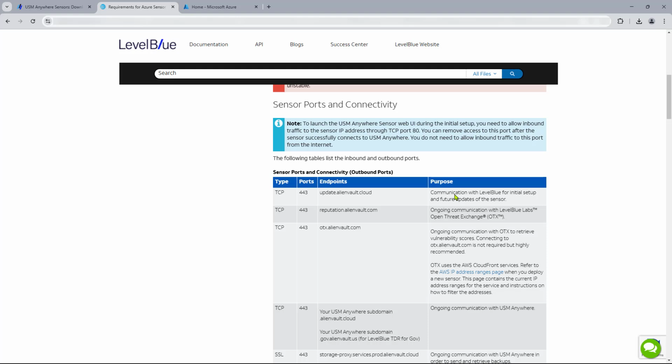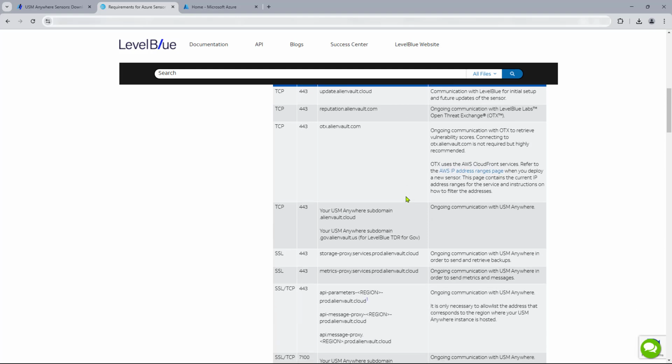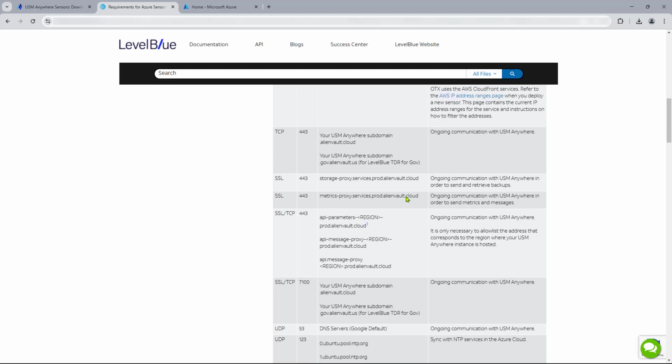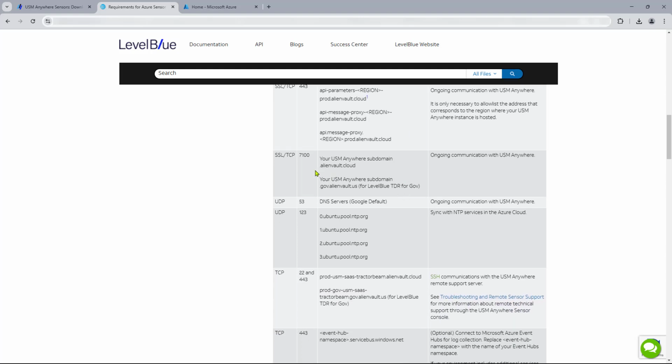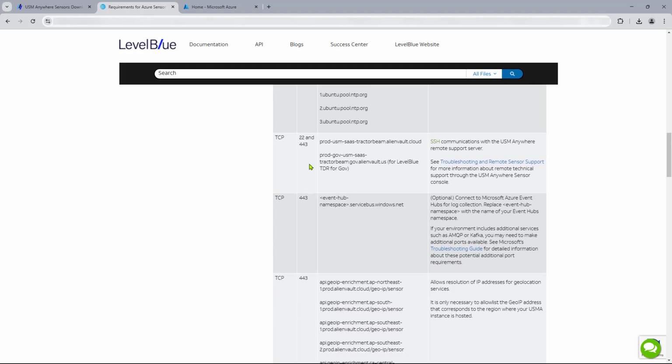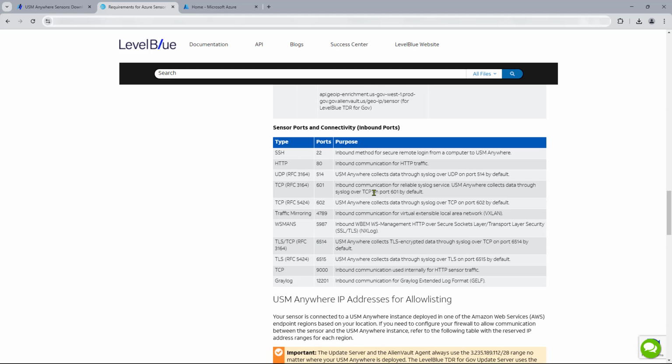Then you'll come to the section for outbound ports. We'll need these several different outbound ports for outgoing and ongoing communications. Port 7100 here is a very important port to have open. This is going to establish the ongoing communications with USM Anywhere. Scrolling down, we'll see the list of inbound ports.